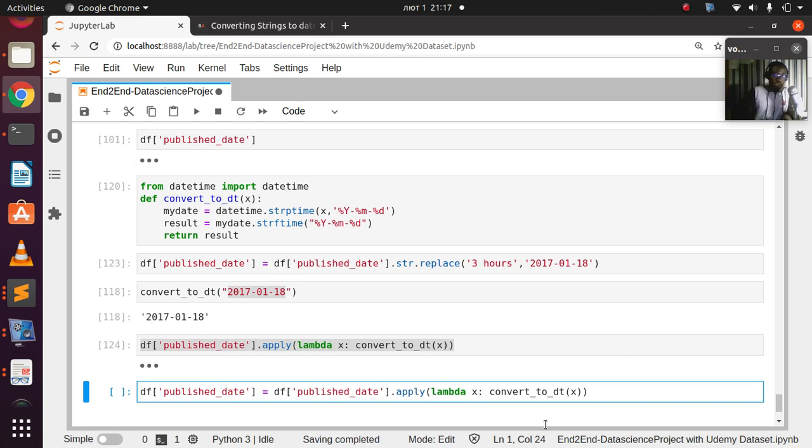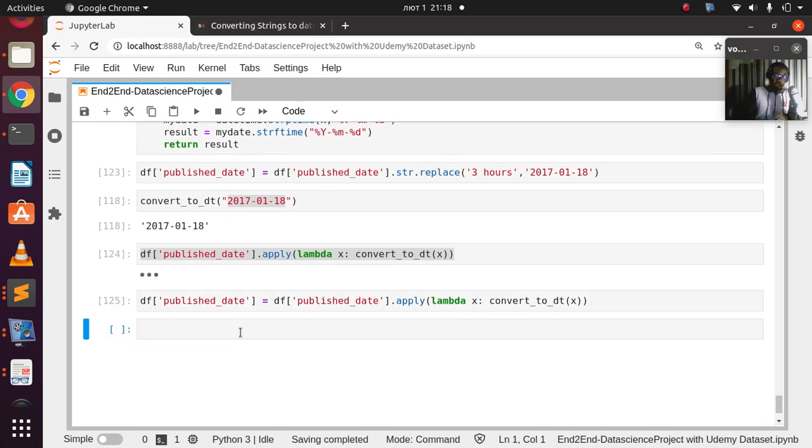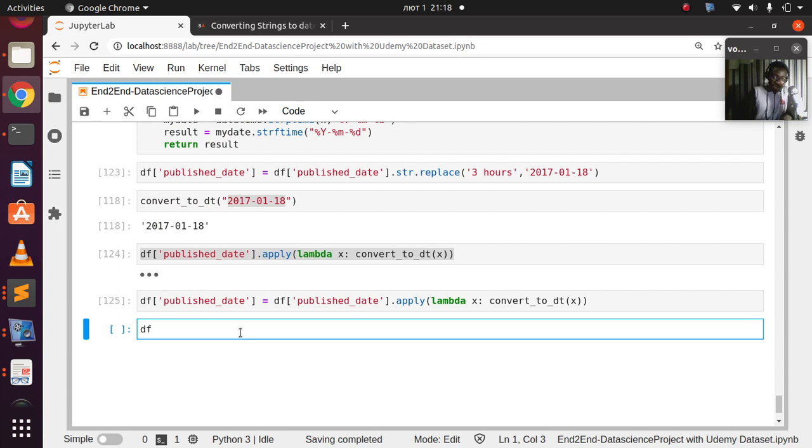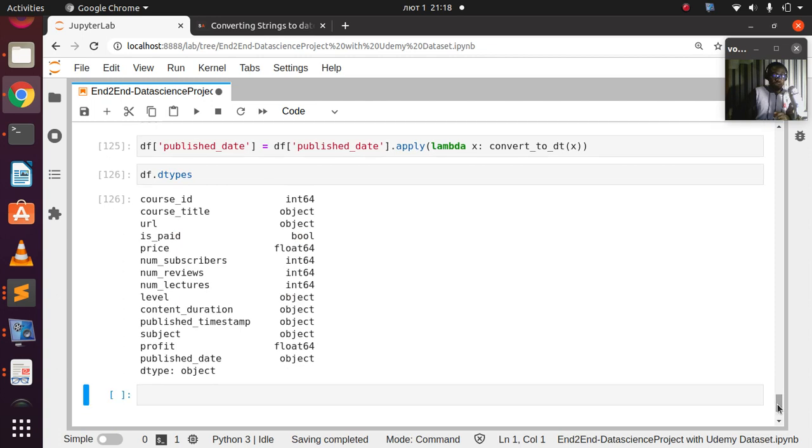Right, perfect. So if I equate it, now everything is well. And from here, we can now do stuff. So if I check for the date types, so the df.dtypes, so that column is now going to be in the format of a datetime object, right? So we can actually manipulate it. But it's still an object. Anyway, we'll still work on it. You can actually convert this one now.